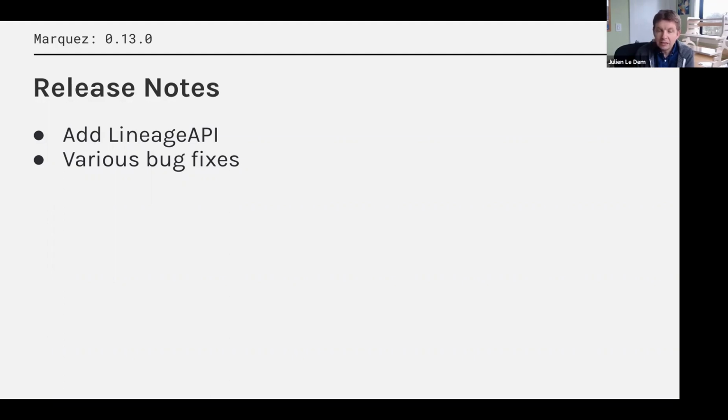And the other thing that is happening is, and Mathieu is not able to participate in the meeting today, but he's been working on porting the existing Marquez integration in Airflow, which uses the original Marquez API, to OpenLineage. So from now on, all the integrations follow the OpenLineage standard, which is a big step in enabling OpenLineage across the ecosystem.